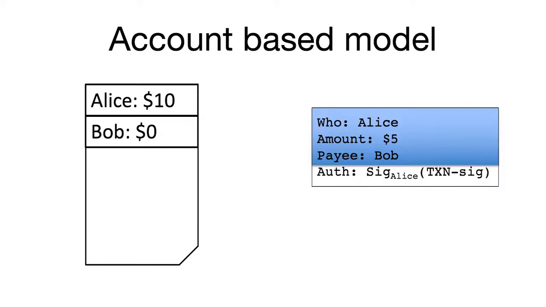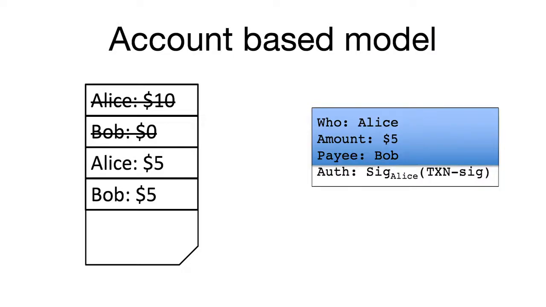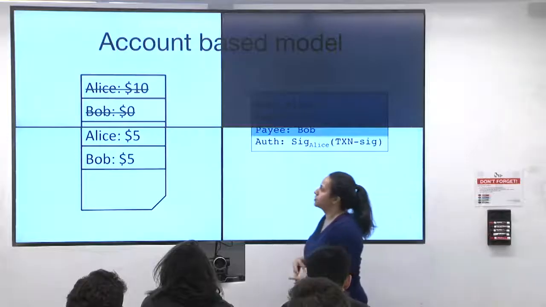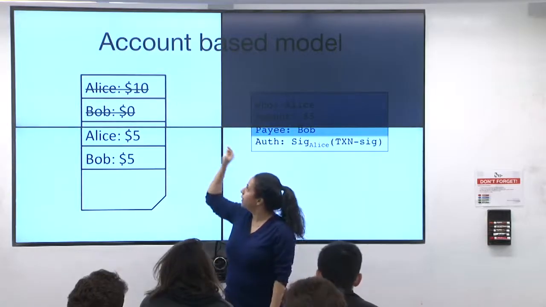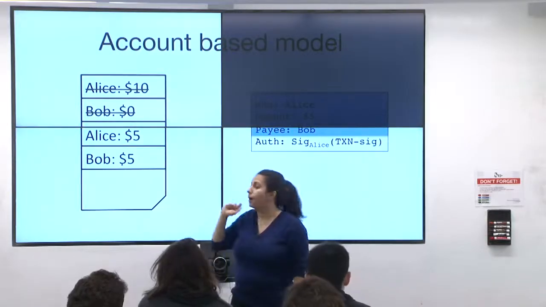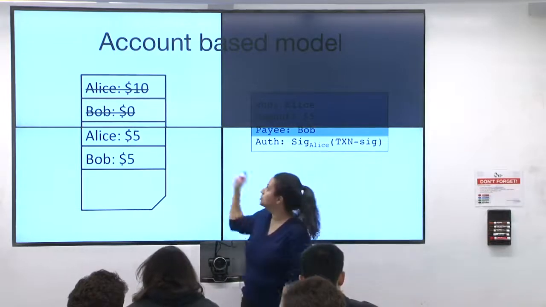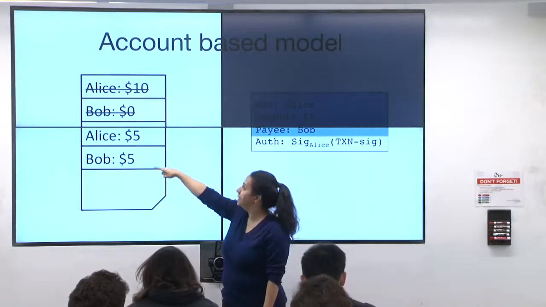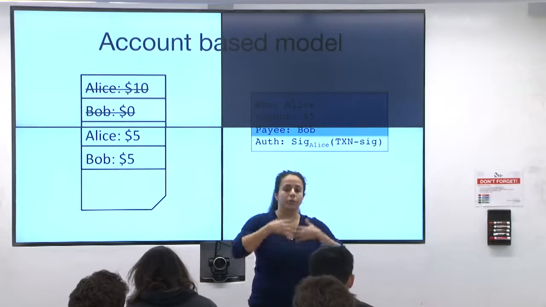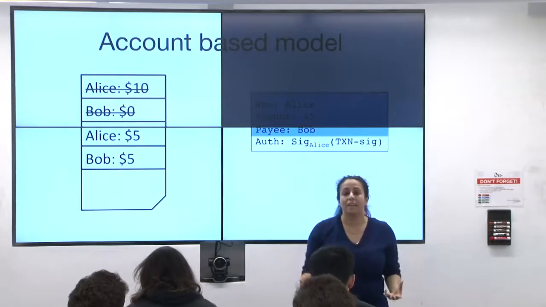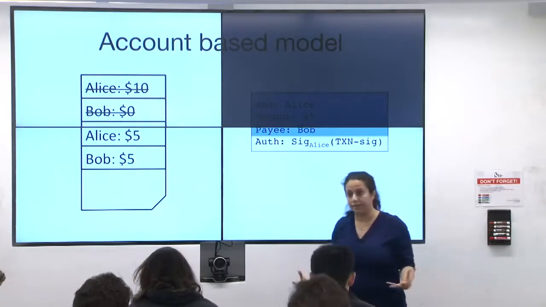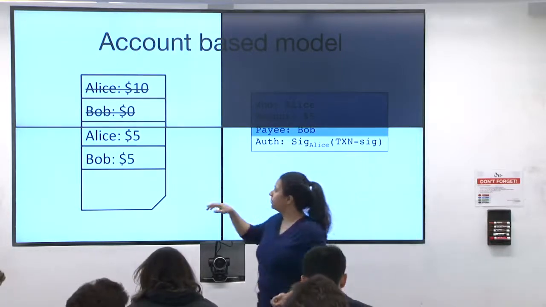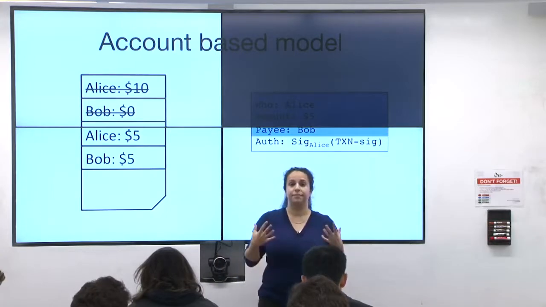And when a transaction comes in, like Alice wants to give $5 to Bob, then what might happen is that the nodes in the network, which are all maintaining in a unified way this balance sheet, will end up saying, okay, Alice had 10 and Bob had 0. Alice wants to give $5 to Bob. Let's subtract 5 from Alice's account and give it to Bob. And so what the nodes would do here to see if this transaction was valid would be they would check the signature to make sure that Alice actually authorized this transaction. And they would also make sure that Alice had the funds to spend.